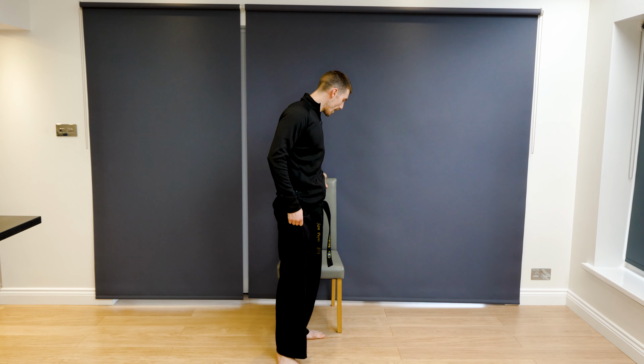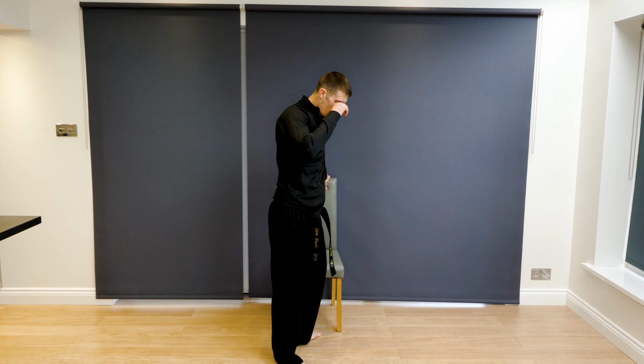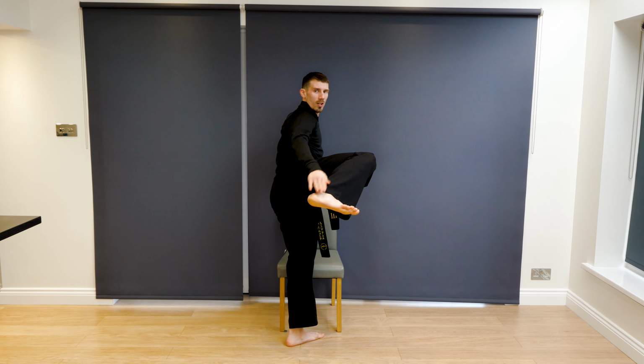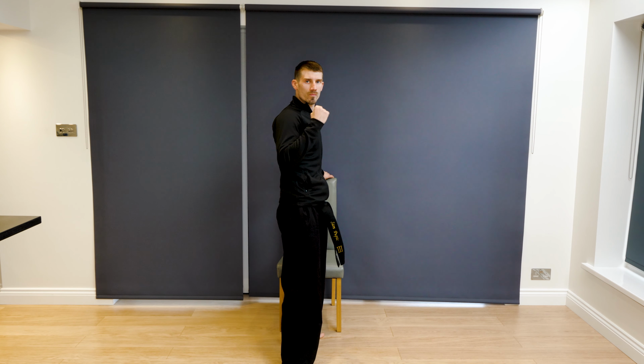So we're going to do the other side, same thing. Again, hand on the chair, turn the foot towards the wall or towards the opposite direction of your kick. And again, we're going to drive that knee, keep that leg horizontal, foot side facing. So ready, 1, bring it back and down.